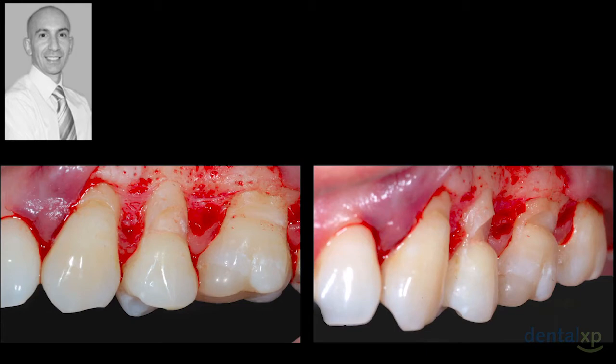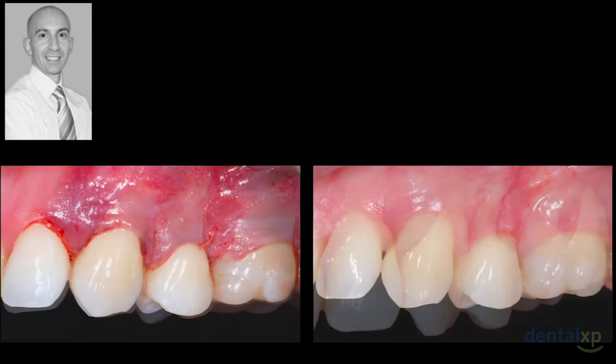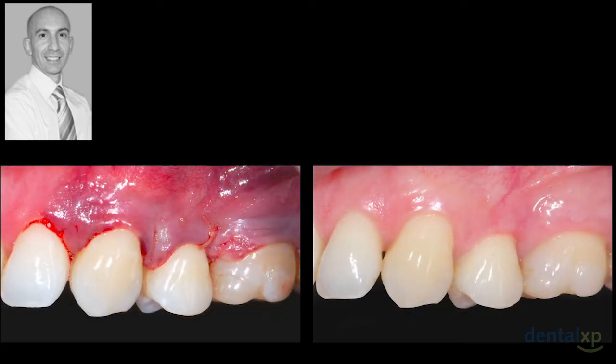And as you can see here, I was not able to remove all of the composite that was placed by the dentist in the past, because here is an invasion of the biological width. So we did complete some kind of root planing here. We did condition the root, and then we reposition the gingival tissue at the level of the tissue that I did decide with my composite restoration. So this is a biomimetic approach in order to re-establish the original anatomy of both the tooth and the gingiva.